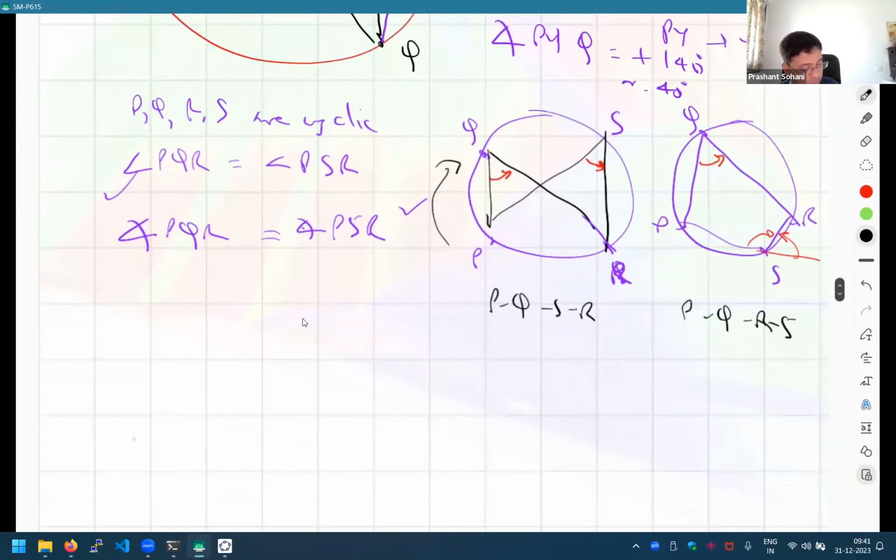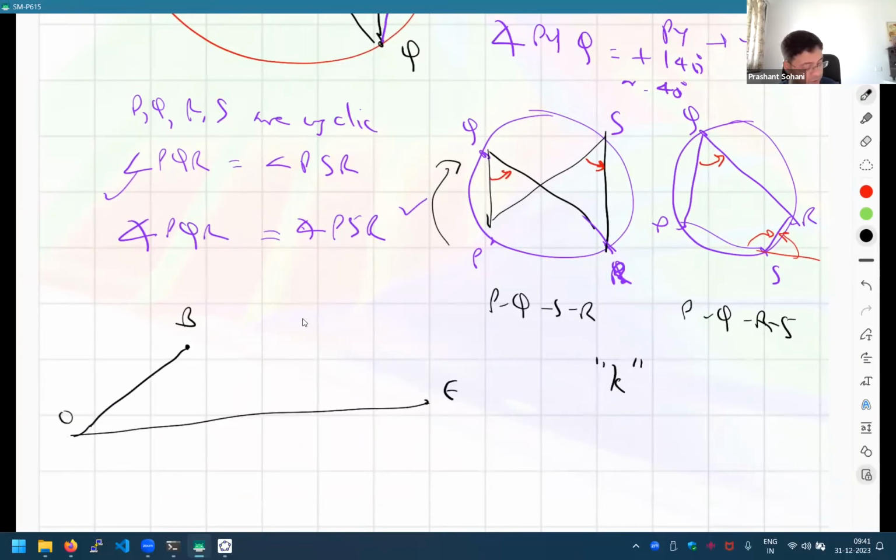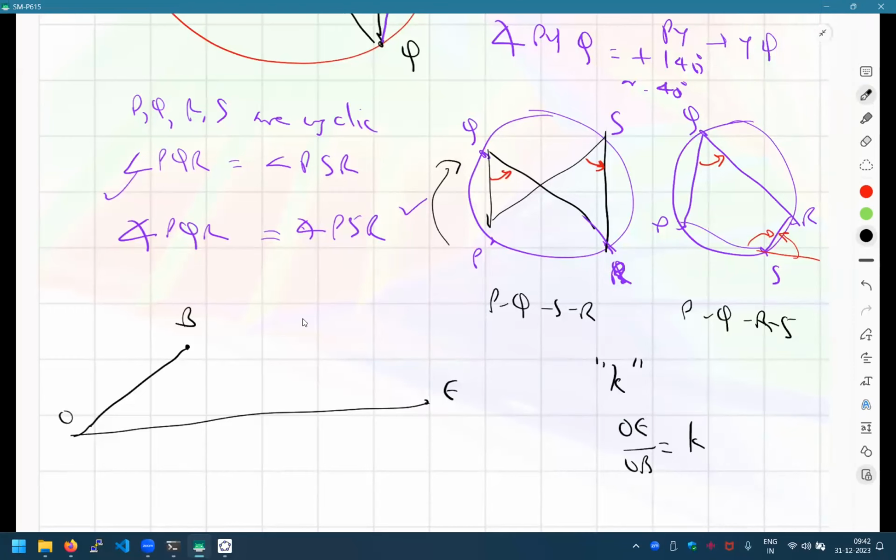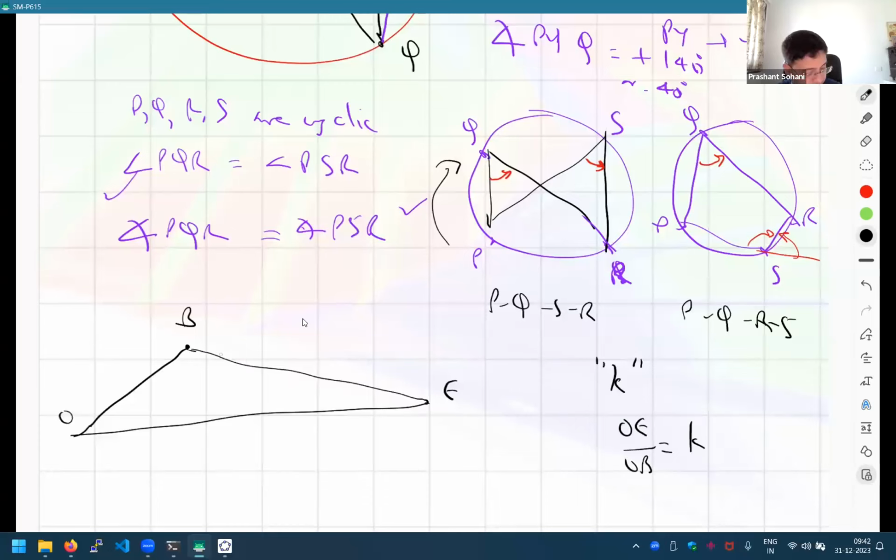Let me just draw the diagram cleanly again. So suppose I just take 2 points, B and E, okay? And let us say I know the ratio of homothety is K, right? And so what I know is that this ratio OE upon OB is equal to K. Then can I use this information to find another locus? The Apollonius circle. Right, the Apollonius circle with this ratio. So to draw that, what you can do is join BE and divide it internally and externally in the ratio K is to 1, right? And if you take those 2 points as the diameter of your circle, then that circle will pass through O.